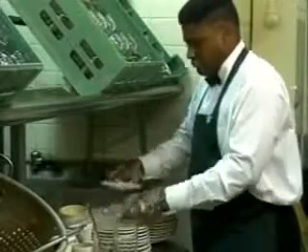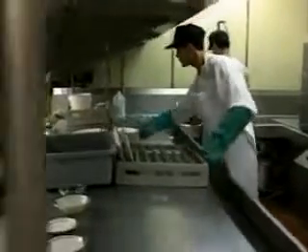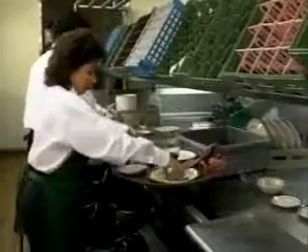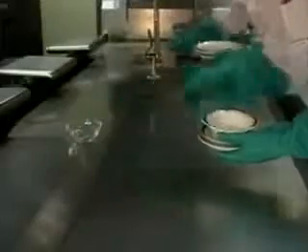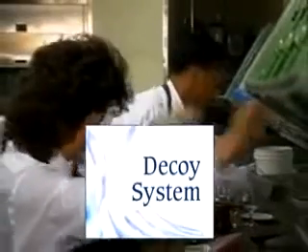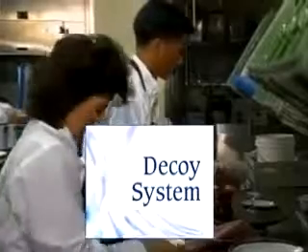As part of your machine setup, prepare a cleared area near the machine for the sorting of dishes and a bus pan for pre-soaking flatware. With this area designated for soiled ware coming in from the dining room, you can efficiently pre-scrap and rack the ware that needs to be cleaned. Good machine practices begin with proper busing procedures. Coordinate your pre-scrapping and sorting system with the bussers and servers. Place a sample of each piece of ware on the stainless steel table, glass racks for each type of glass, and a bus pan for pre-soaking flatware in your designated sorting area. As ware is bused toward the sorting area, it can be pre-scrapped and sorted accordingly. This is commonly referred to as the decoy system. This will provide an organized operation that will make racking easier and significantly reduce the amount of confusion, mess, and broken ware.